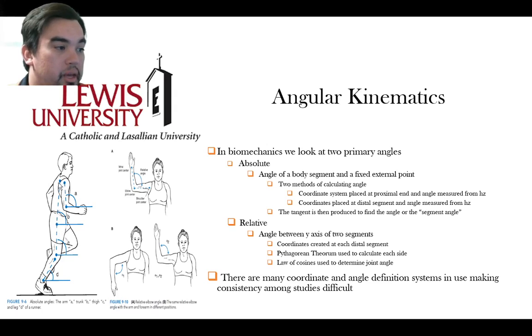We're not going to measure the hip range of motion like in figure 9-6 by holding it horizontally there, right? We're going to do it with the trunk and the thigh. So that's what it means by the relative angle, using two segments of the body. Like in the shoulder, they're using the y-axis here and then the x-axis here. But it could be in any type of position.